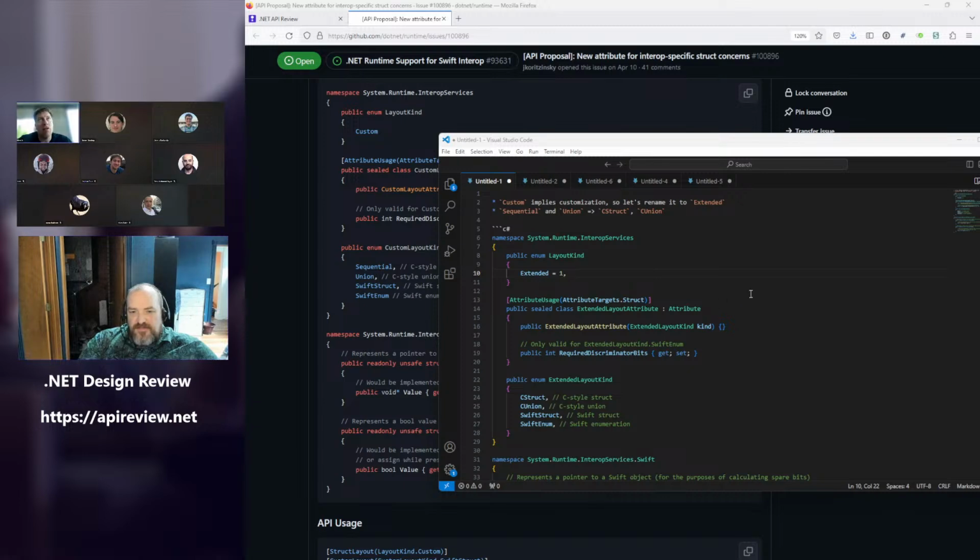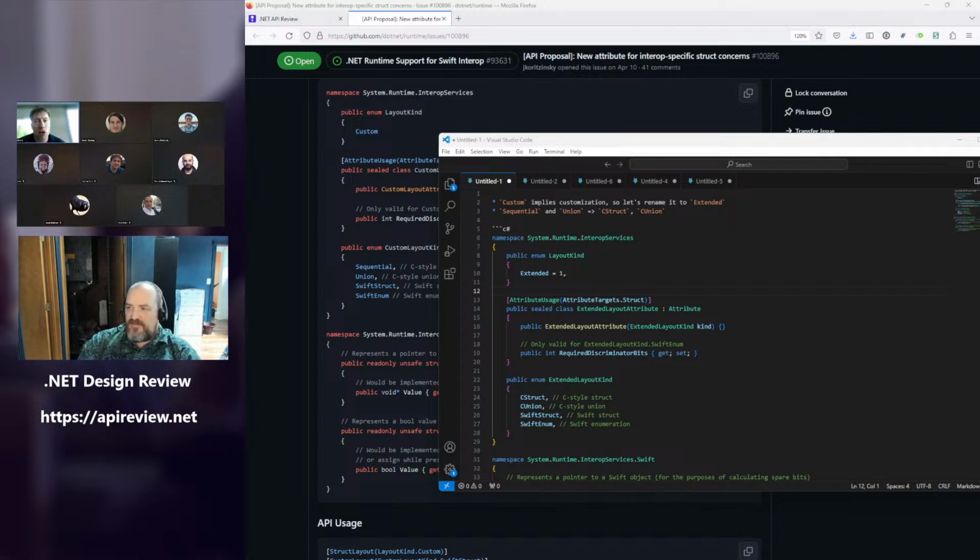I would say if we don't have to touch the compilers at all, I would probably align the names. If we have to touch the compilers, I would make it so you don't need to say the old name. I agree with Immo, especially because this also adds some protection around a very annoying case we'd have to check, which we'll still check in the runtime, but it's nicer to not have to write an analyzer to handle it. Struct layout has a number of customization options on it which we don't want to allow in this new system. So we don't have to be like, oh, you set struct layout pack or struct layout size when using extended layout. Don't do that. We don't allow that.